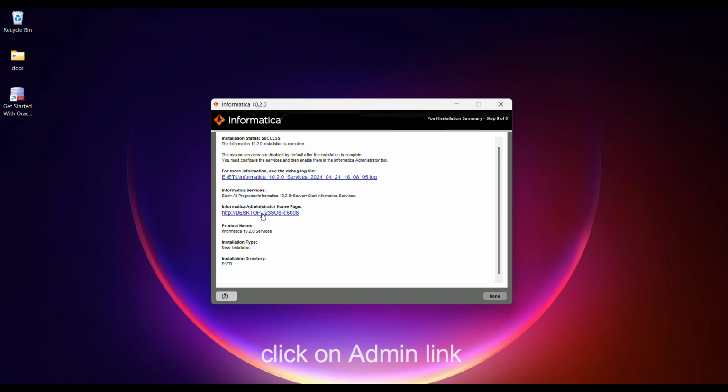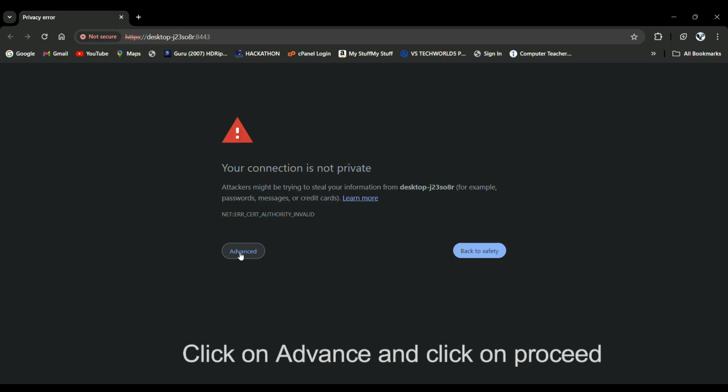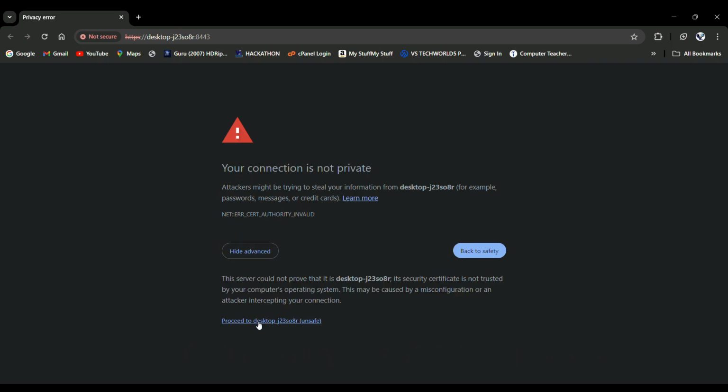Click on Admin link. Click on Advanced and click on Proceed.